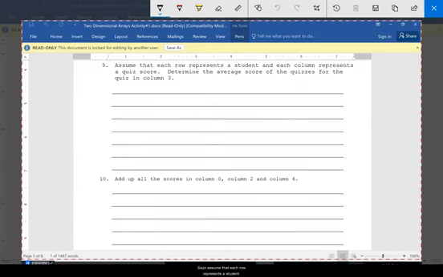It says, assume that each row represents a student and each column represents a quiz score. Determine the average score of the quizzes for the quiz. So now instead of going across one of the rows, what we're going to do is check the average score for all the kids for column 3.